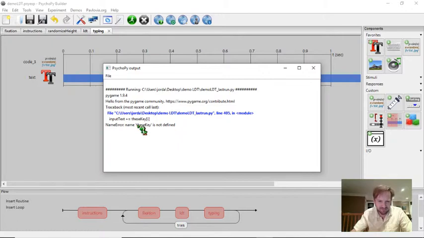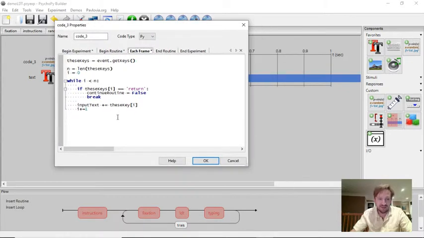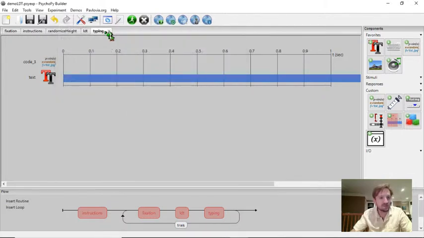Ooh, okay. So it looks like I made a typo. Right here, it's telling me which line of code there's an issue with, and it's nice enough to show me what exactly is in that line of code, and it's saying that these_key is not defined. And that's right, I never defined anything called these_key. It should be these_keys.